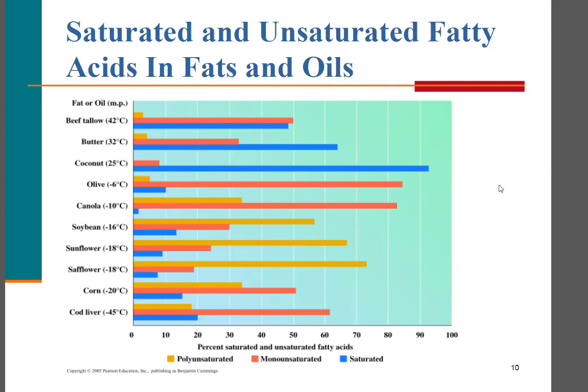This is interesting. We're looking at the melting points. Now maybe you want to just focus on the saturated. So the saturated is in blue here, right? The other two have either mono or polyunsaturated, but the saturated, right? So beef, butter, these are high in saturated fats. Clear by this graph. Coconut oil, I don't have palm oil on here, but coconut oil, this is one of those tropical oils that I mentioned.